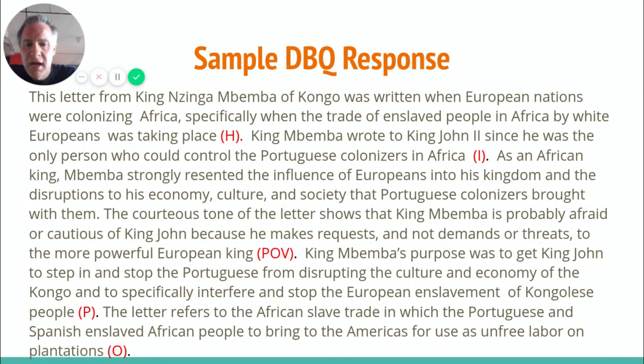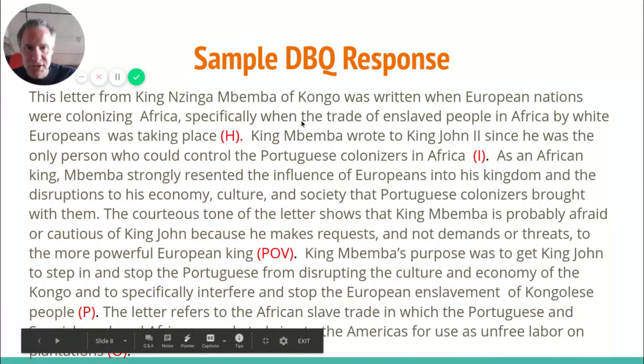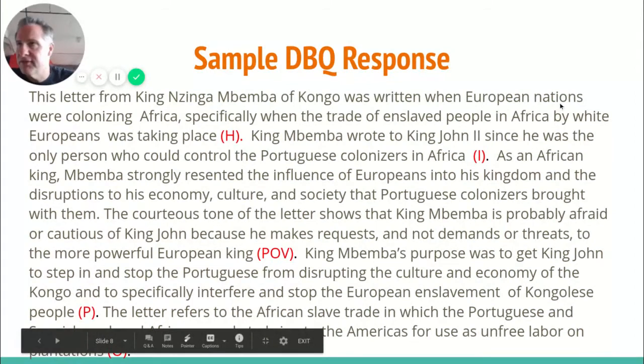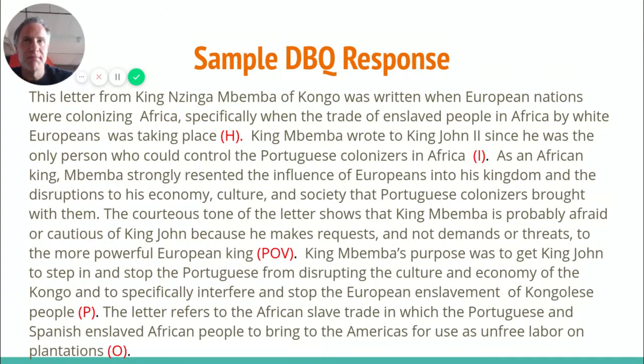Finally, it concludes with your outside evidence. It talks about the African slave trade, makes a mention of that, and then goes on to develop on why the African slave trade was needed, because there was a demand for labor by the Portuguese and Spanish in the New World. That connects up to the slave trade here. Not easy to do sometimes. That's where the best written DBQs come from, from students that are able to make those connections using that outside evidence. But you'll notice it goes again beyond just a mention of the slave trade and stopping there.